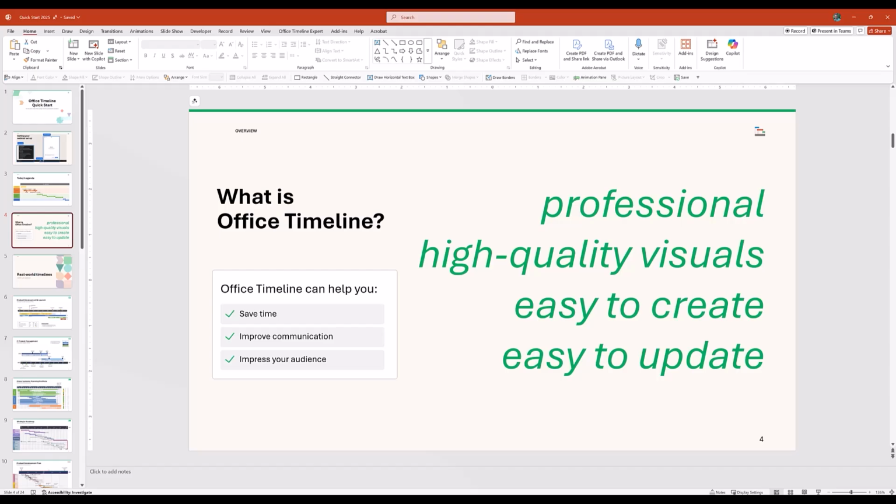So essentially, we want to do what it says there in that box, and that is to save some time for you, improve your communication when you're presenting the milestones and highlights of your projects, and of course, impress your audiences with your amazing presentations.